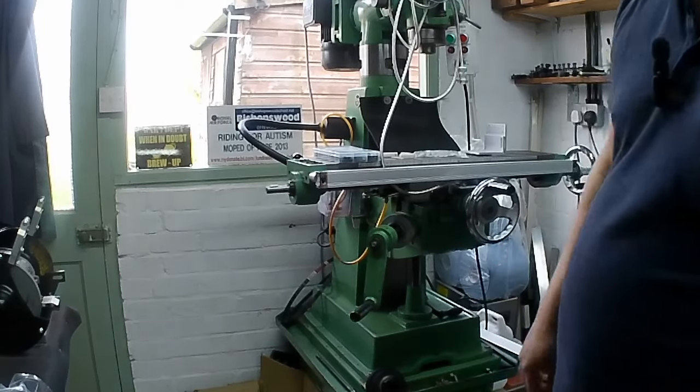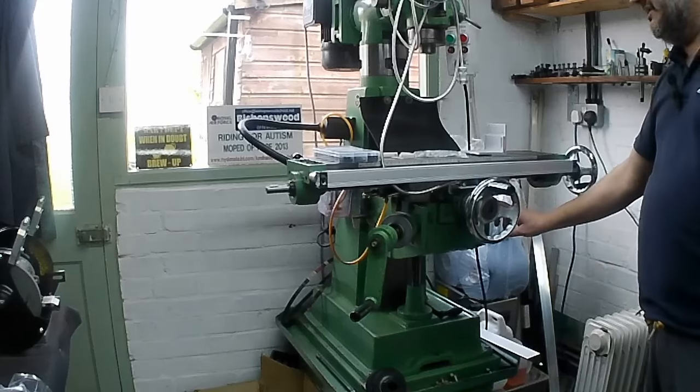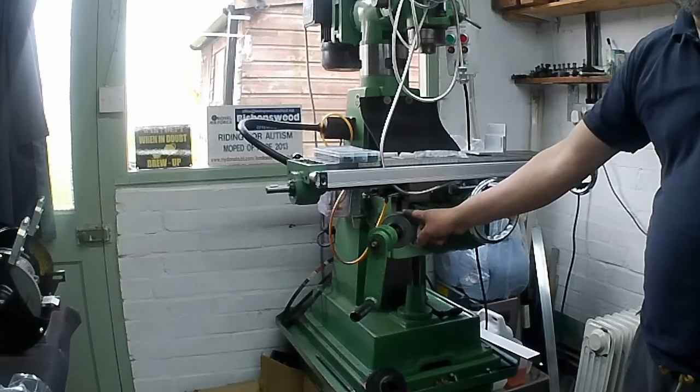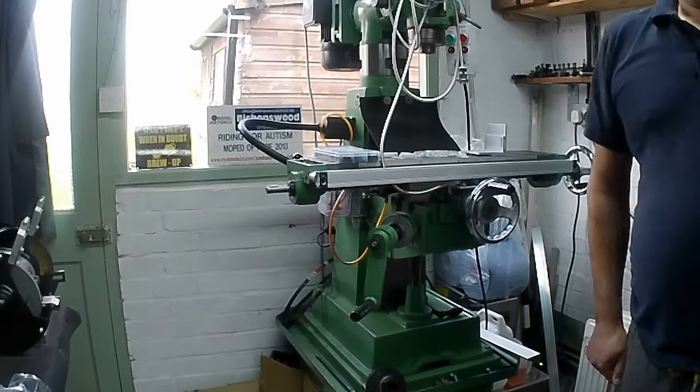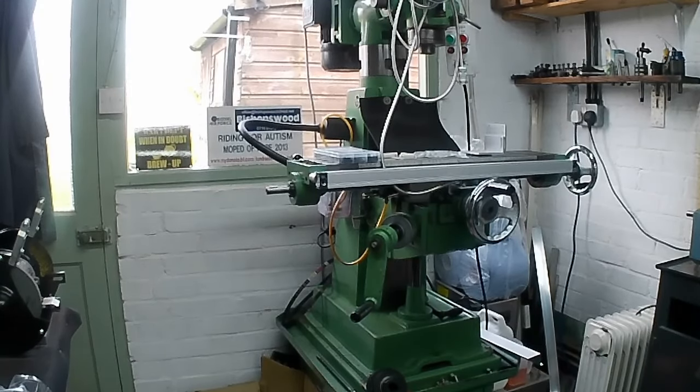Very much in the same manner as Double Boost Mr. Mills did with his mill. If you watch his channel, quite a good few years ago, he did a very similar fit to his machine. So yeah, I'm kind of going along the same lines, really. It's all been done before, hasn't it? We're breaking no new ground. It's just a matter of getting it done and trying to retain as many of the original features of the machine as we can. Probably going to lose the Y-axis stops because the scale has to basically go where they are. On this side you've got the knee casting, so you can't really put it on this side. One of those things. We'll see how we get on. Anyway, video's not about the milling machine, so I just thought I'd show you what we've been getting on with.